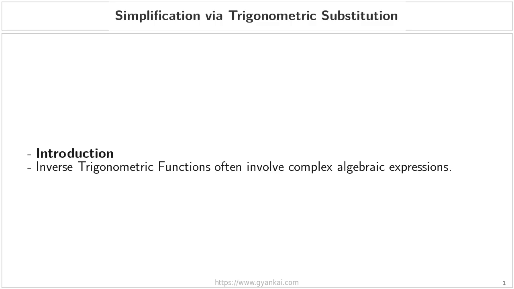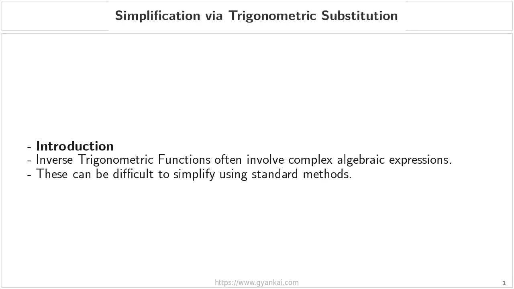In your previous lessons, you have encountered inverse trigonometric functions. You will notice that these functions often contain complex algebraic expressions within their arguments. Now, the challenge we face is that these specific types of algebraic structures can be incredibly difficult to simplify using the standard algebraic methods you are already familiar with, such as basic factoring or expansion.